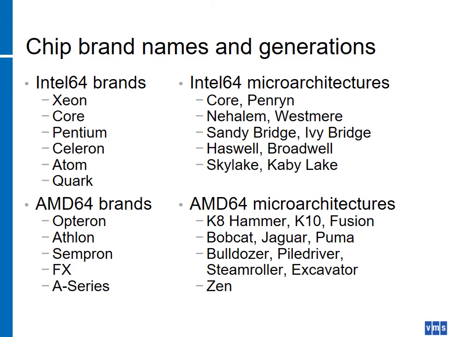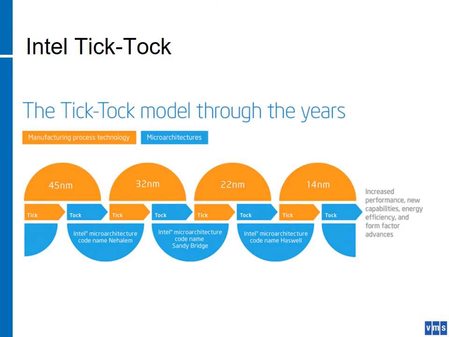Now, these brand names don't say much about the internal organization of the actual processor core. This is where the microarchitectures come into play. So Intel is following this Tick-Tock model where they come up with a new microarchitecture. Core is one, for instance. And then after coming up with a new microarchitecture, the next step is to shrink that microarchitecture so it can run at a higher clock speed. So Penryn is essentially the same microarchitecture as Core, except that it's been shrunk so it runs at a higher clock speed. Then the next step after that is a new microarchitecture, Nehalem in this case, which then gets shrunk again, and it becomes Westmere. So this is Intel's Tick-Tock model.